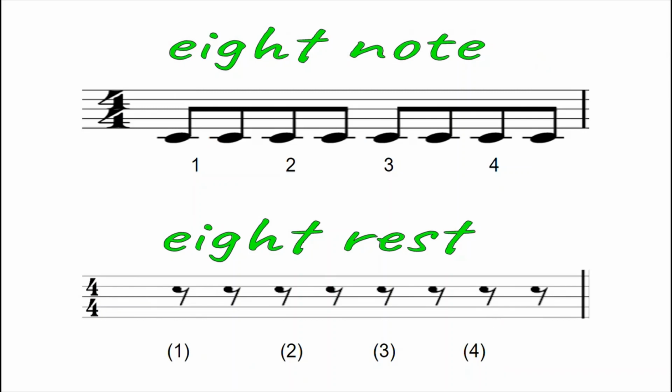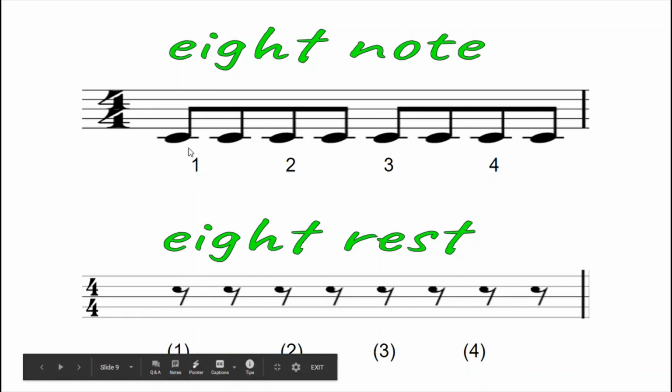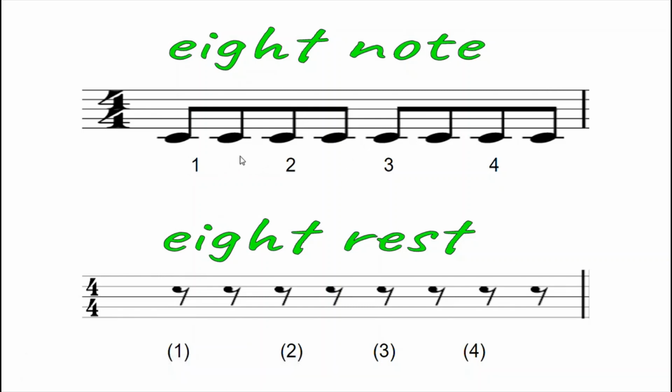So, ang 8th note, we read this as 1 and 2 and 3 and 4 and. So, paano ulit yun? So, this one is 1 and. Next is 2 and 3 and 4 and. Bakit nga ba 8? 8 symbols ang meron dito sa isang measure. It's because ang 8th note ay mayroon lamang 1/2 beat per symbol.